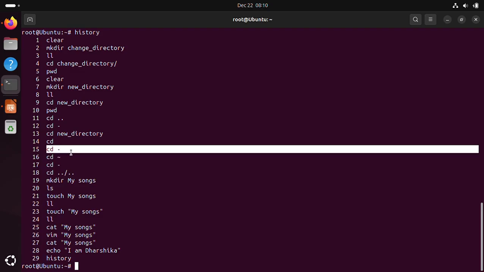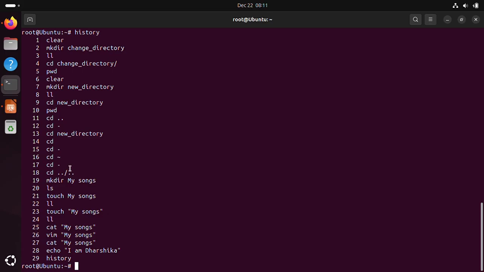This helped me go one step back with the path, and this helped me go back two steps. Then I created a directory called "my songs", and without quotes, my space songs made me create two different directories, one called my and one called songs.